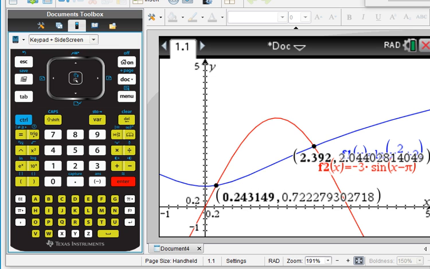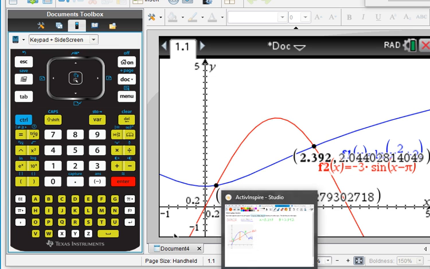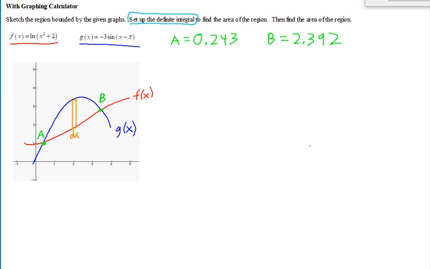And then let's go back to just our graph here and set up the integral. To set this up correctly, you always go left to right on the x-coordinates here. The region starts at A and stops at B, so the integral will be from A to B. And this is where you have to have written it down on paper to get credit for them, otherwise nobody but you and your calculator is going to know what A and B are. And then inside the integral, the one on top this time is g of x, minus the one on the bottom is f of x. So you write g of x minus f of x.